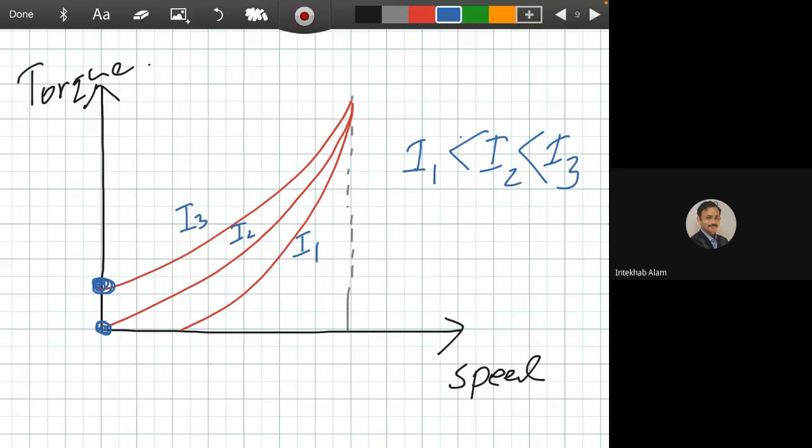Here we can see that there is a torque at the starting point, but whenever we change to I2, starting point torque is found with a speed, and here you can see that the motor is actually rotating, but it doesn't give any torque to the shaft because the input I is very low. If the input I is very low, then there is just rotation, but there is no output shaft power or shaft torque. Okay, so by controlling the I, we can do this. It's a simple way.